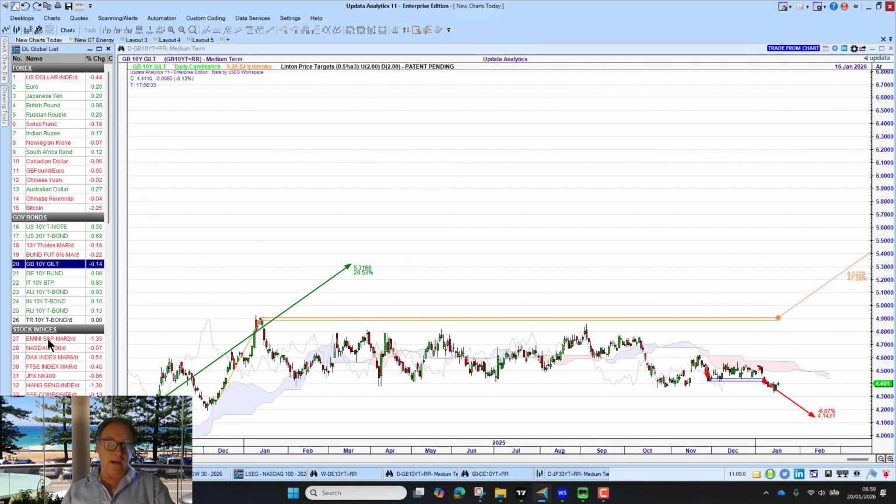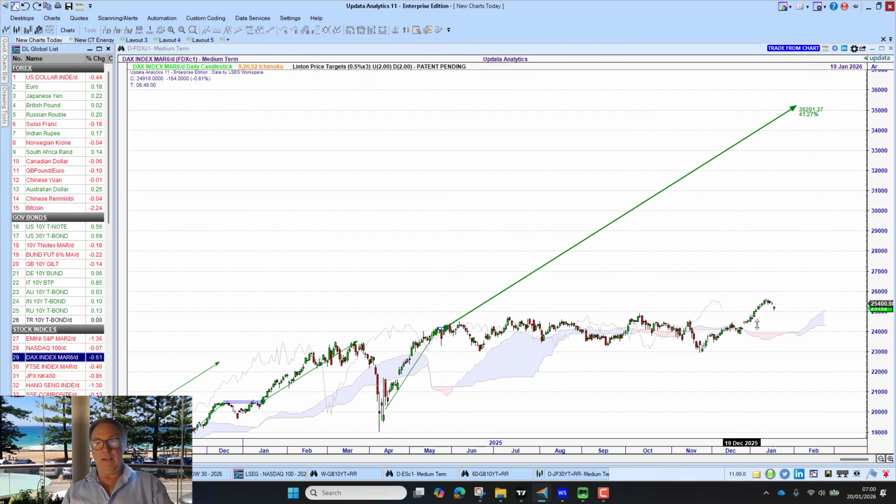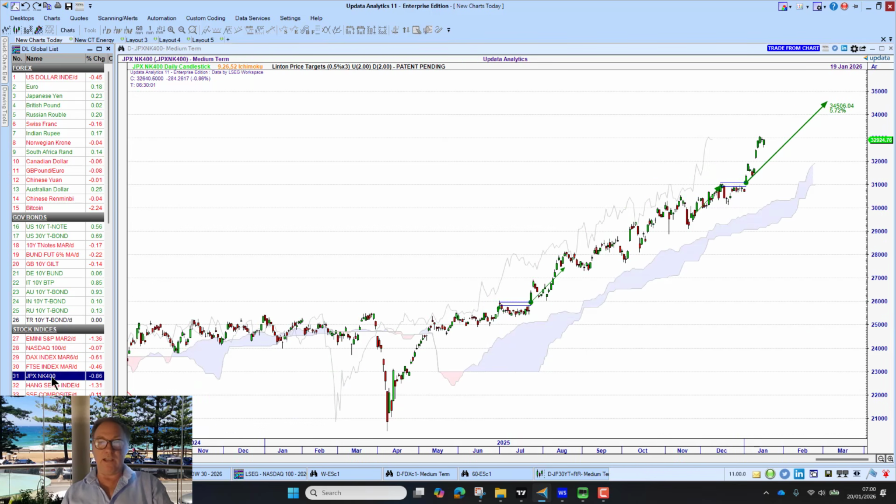So a look at the markets. If we look at the S&P future, we're down 1% this morning. We had quite big moves on the European indices yesterday. That's continued. If we look at the DAX, we're seeing here it did fall away yesterday, still looking much more bullish than America on the chart. And if we look at Japan, we were down just on 1%. And again, Japanese equities have been really running higher. This obviously tells a different story to what we're seeing in the Japanese bond markets.